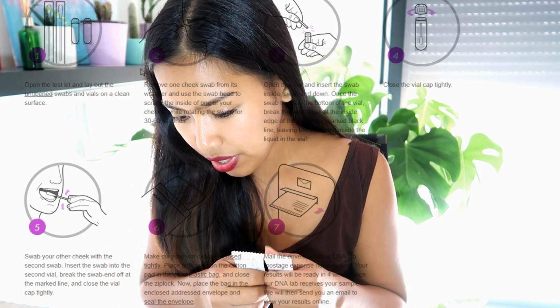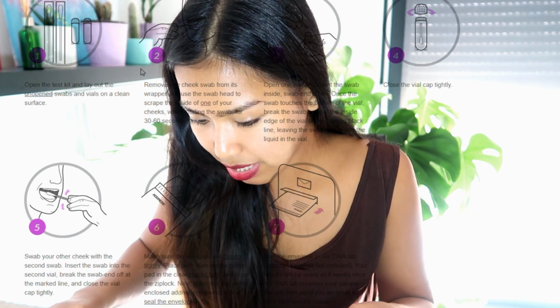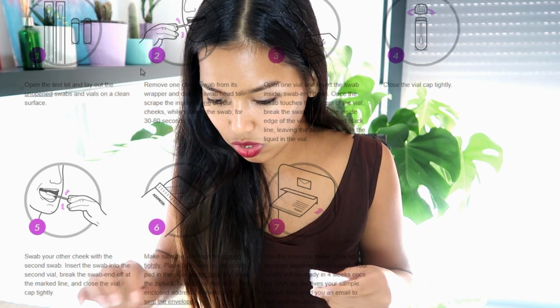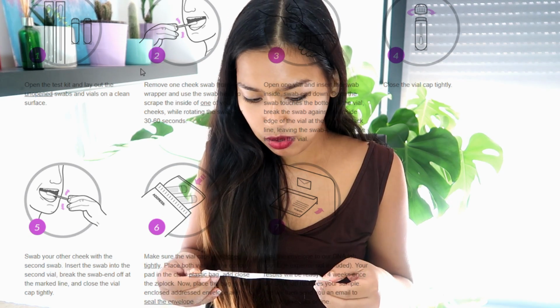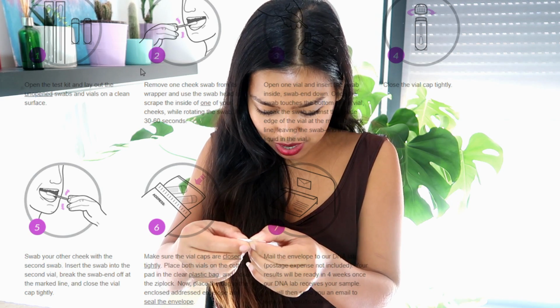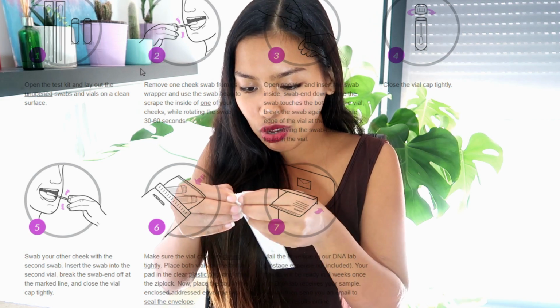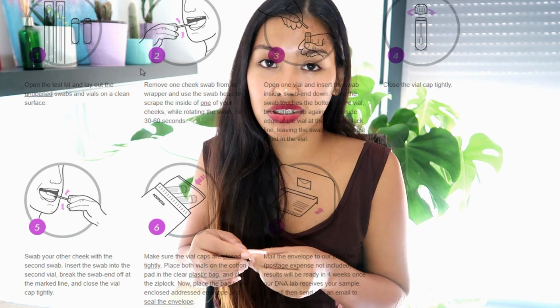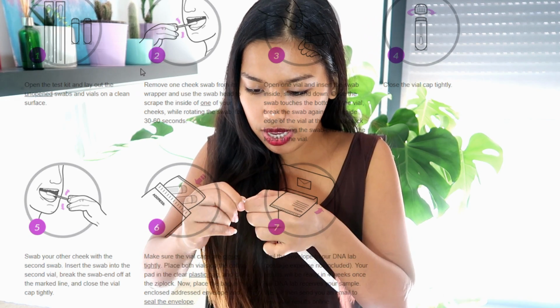Okay. And then remove one cheek swab from its wrapper and use the swab head to scrape the inside of one of your cheeks. Okay, I'm nervous! I'm super nervous! Kinakabahan ako kasi nakakatakot pag mali. Ang bili ko kaya dito, 60 euro. Imagine, diba? Sana worth it.